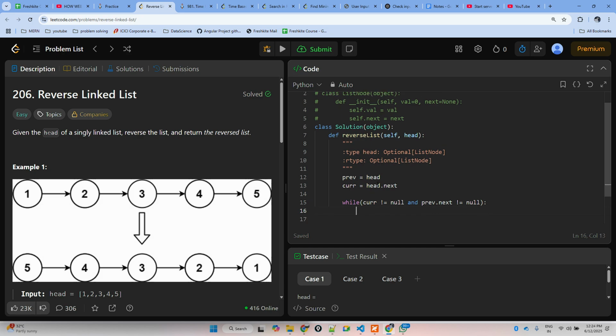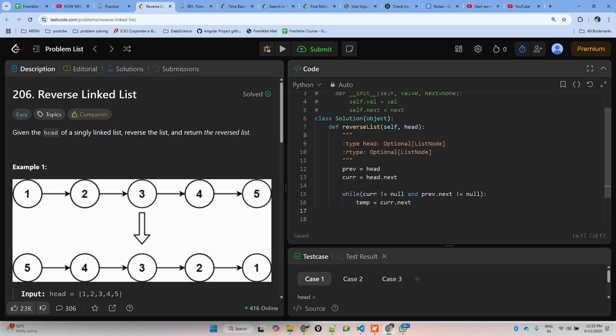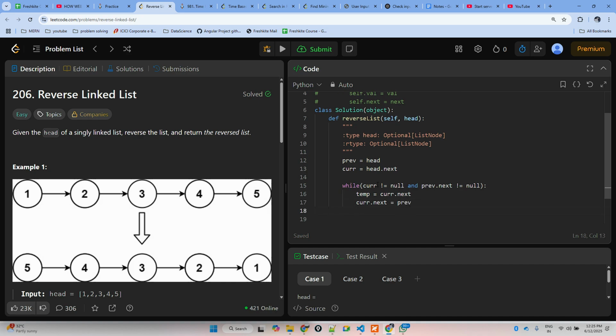After this, I'll have a temporary variable to store current dot next, and then I will move my current dot next to my previous. Then I'll move my previous to current.